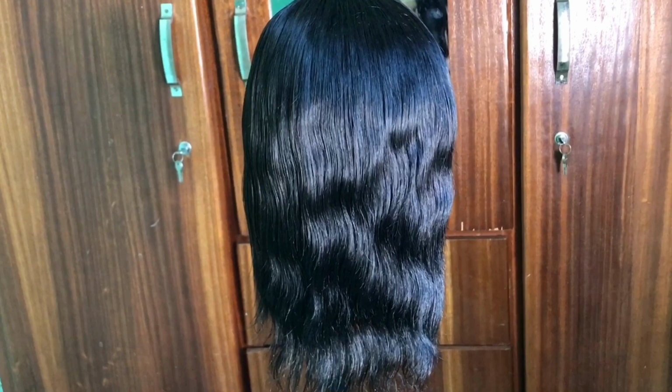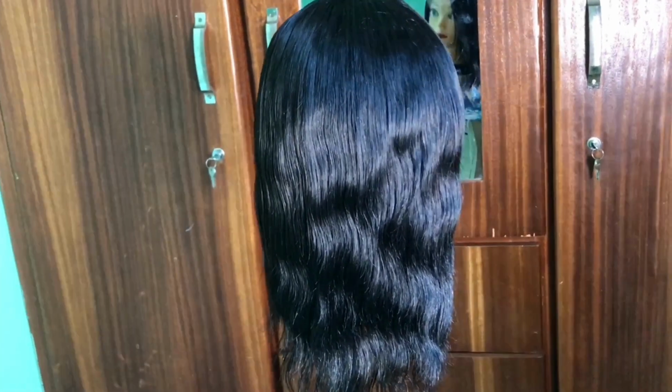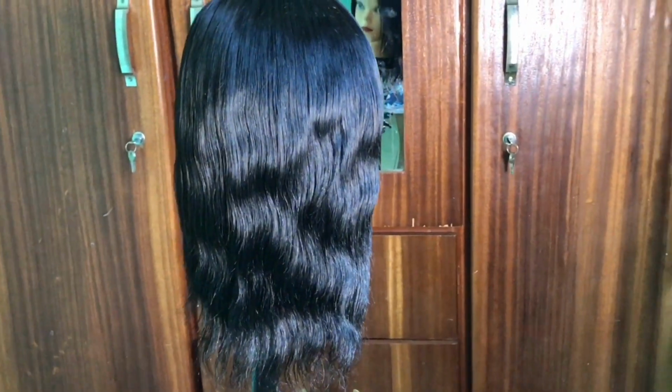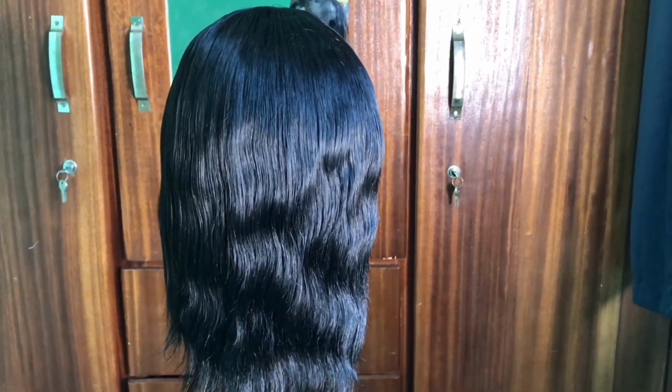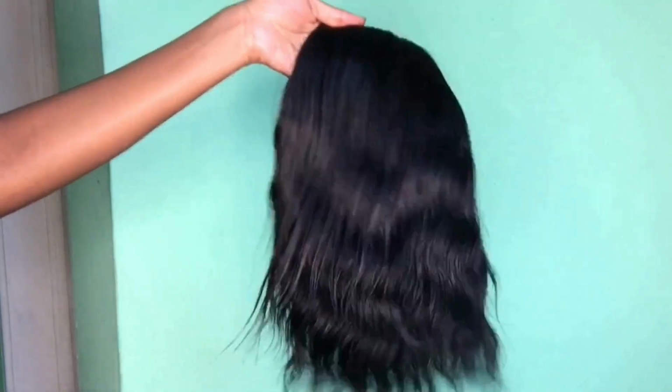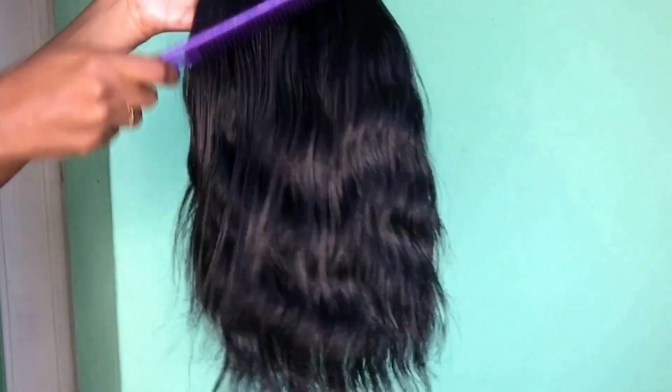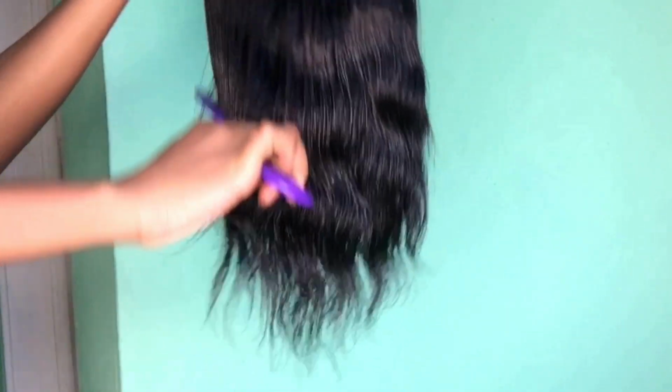But this is the final hair, and as you can tell, it looks much better than how it was. So yeah. Okay, so this is the transformed wig. It looks much better than when I started off, even though it's not perfect. And I just wanted to show you guys my process of attempting to revamp my old wig.